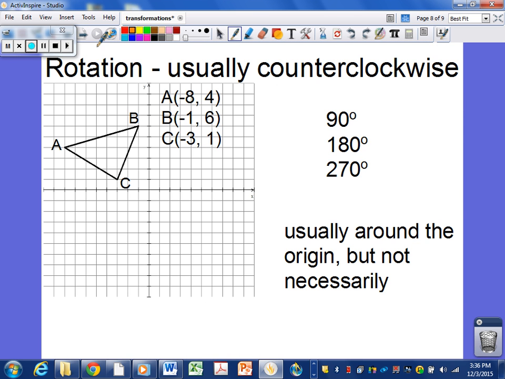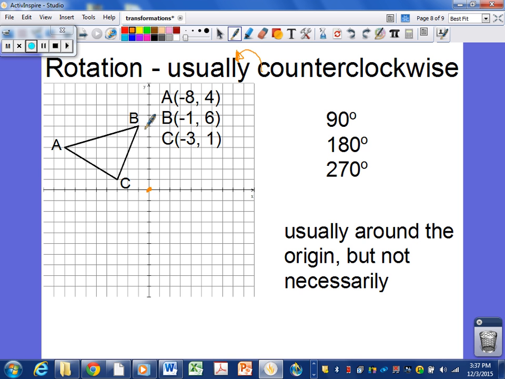Okay, continuing on. Let's talk about rotations. A rotation isometry is usually done counterclockwise, so in this direction, and it's usually around the origin, but it doesn't have to be. Some questions will tell you to rotate it around a point randomly in space. If that's the case, then you can imagine that point is your axis, and you can rotate everything from there. It's not hard to do using your imagination and your amazing brains. I know that you all have them, or you wouldn't be watching this video in the first place.